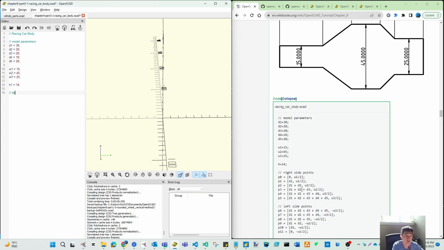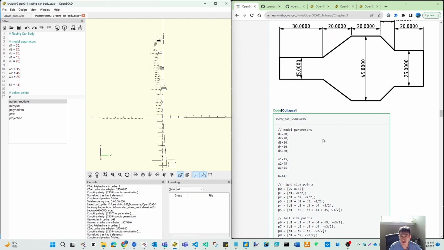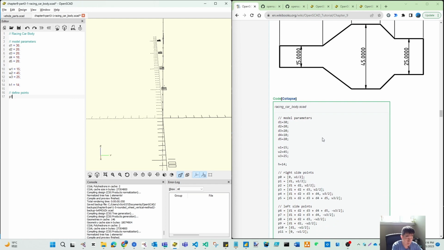So let's define points. P0. You can use P0 or you can use P1, depending on you, because that is just the total 12 points. I start from P1. So this is 0, minus W1 divided by 2. No matter which way, just ensure you point to the point clearly.